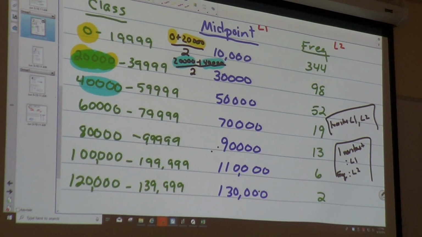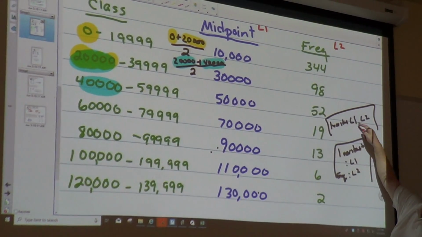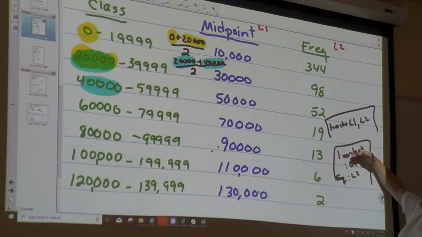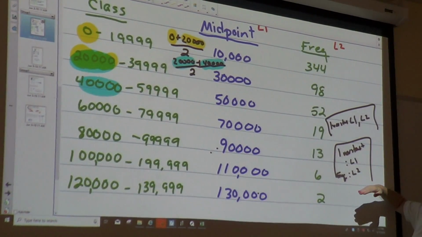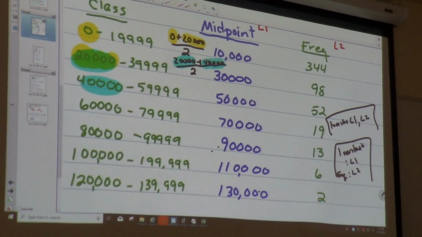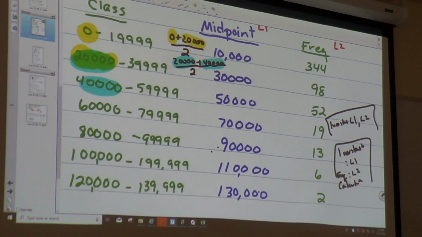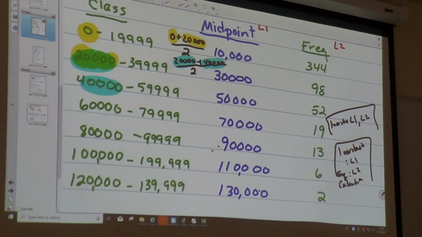If it doesn't give you those lines, the options, it's going to be 1-Var Stats L1, comma, L2. But if it gives you those blah, blah, blah, it's L1 in the first one, L2 in the second one, and I think the third one says calculate. And what are we looking for again? We are looking for the mean and the sample standard deviation.